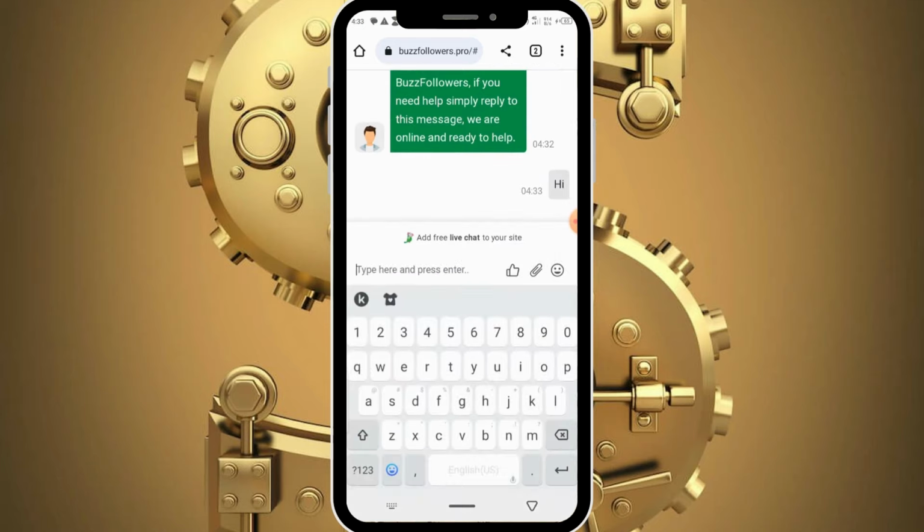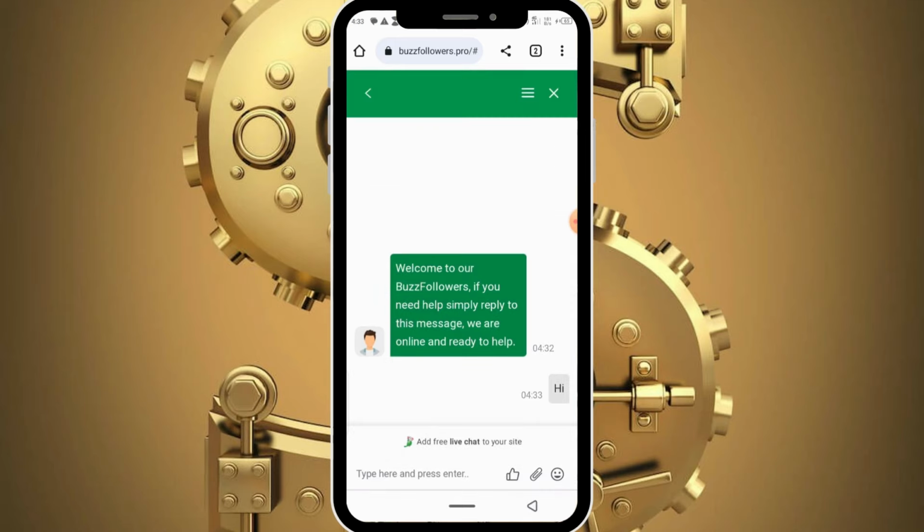So let's test it out right now to show you that they are actually active and they actually join in on your chats and reply to you within the next 5 to 10 minutes. It is actually real, it is actually happening, guys. So right now this is the Boss Followers contact support. Make sure to use them because they will actively reply to any issue that you have, guys. So right now simply text them and tell them that you have an issue.